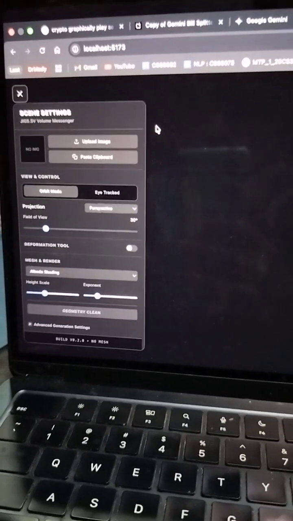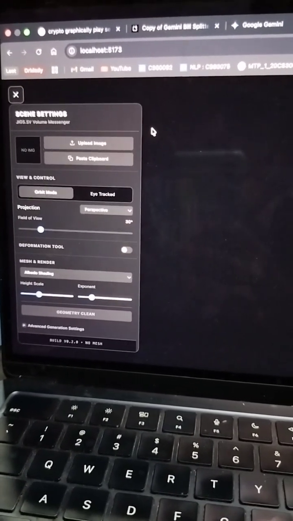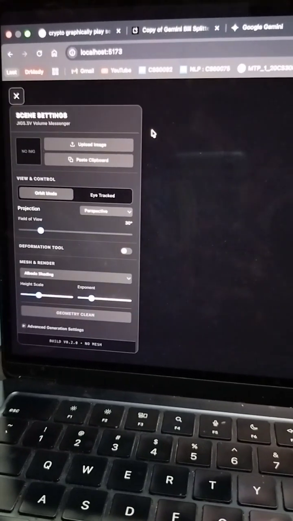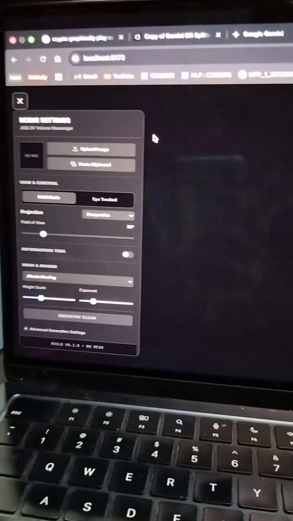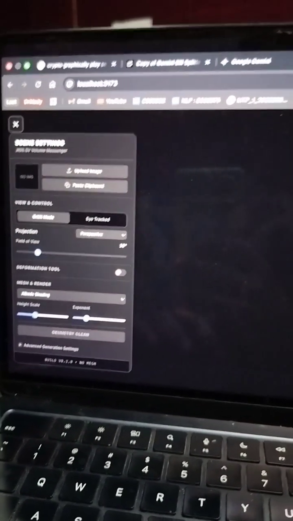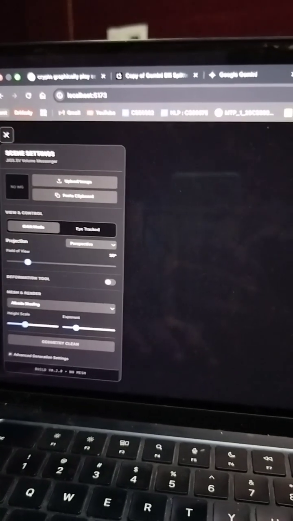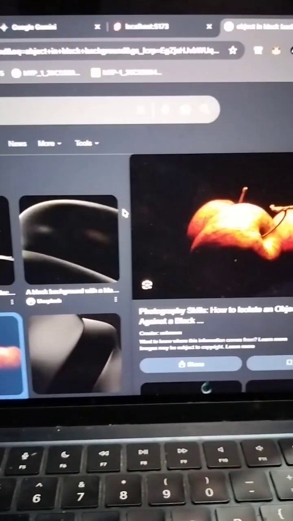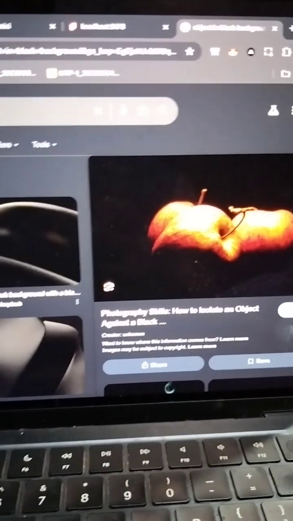Hello everyone. So this is a web application that I built and I thought to make a demo out of it. The name says jigs.sv, but it doesn't really matter. What we can do over here is we can go to any website. We basically need an image. So I will go search for Google Images and I found these apples for the demo.